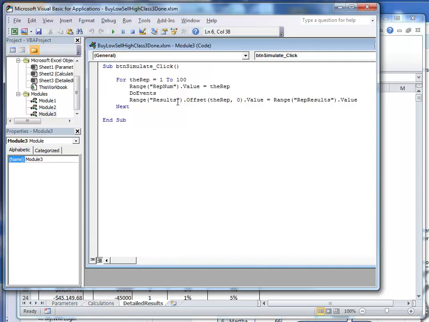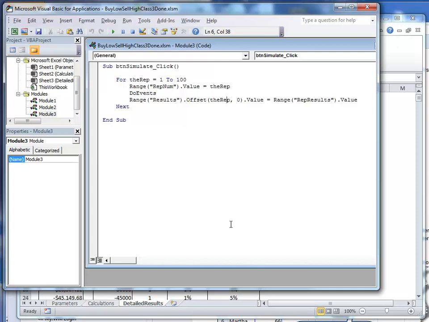And so as this runs, it just pulls the results of the simulation and puts the individual repetition result into the results page, and then the histogram will automatically update because you've created it using the frequency function, so it will update as it goes along.